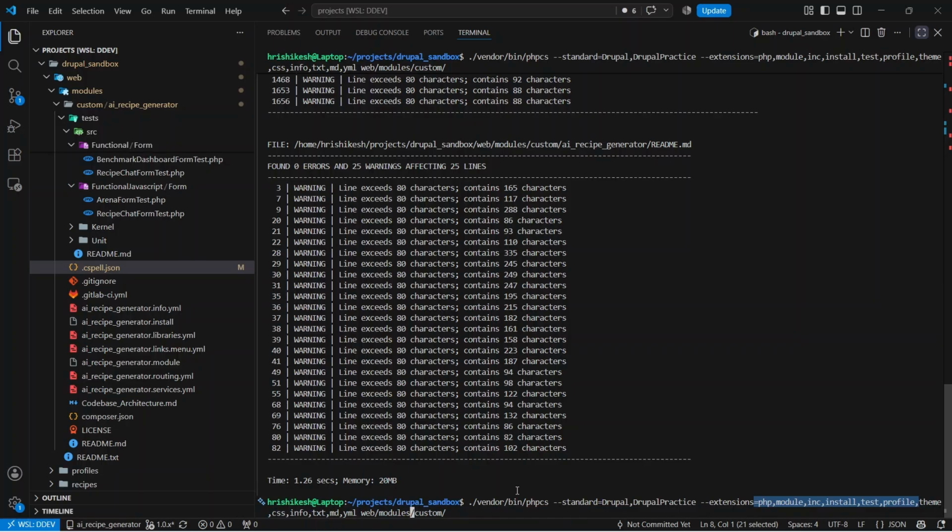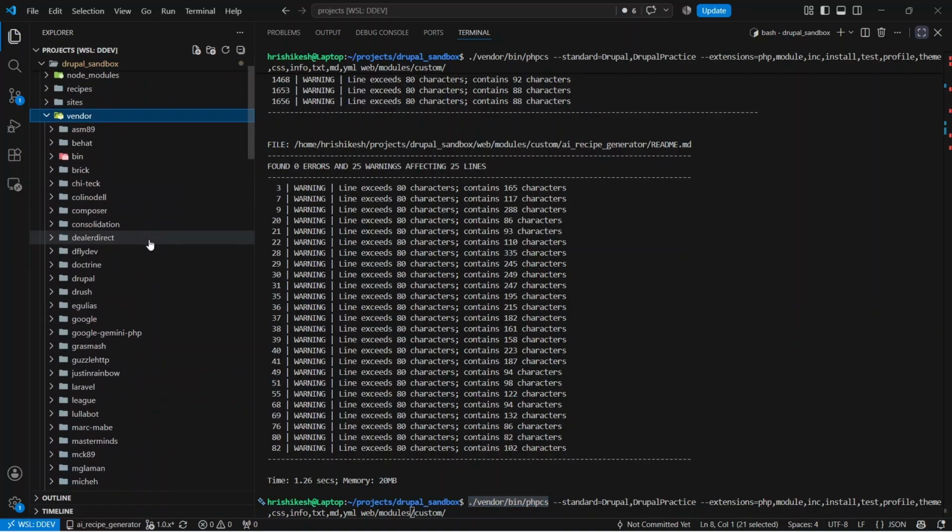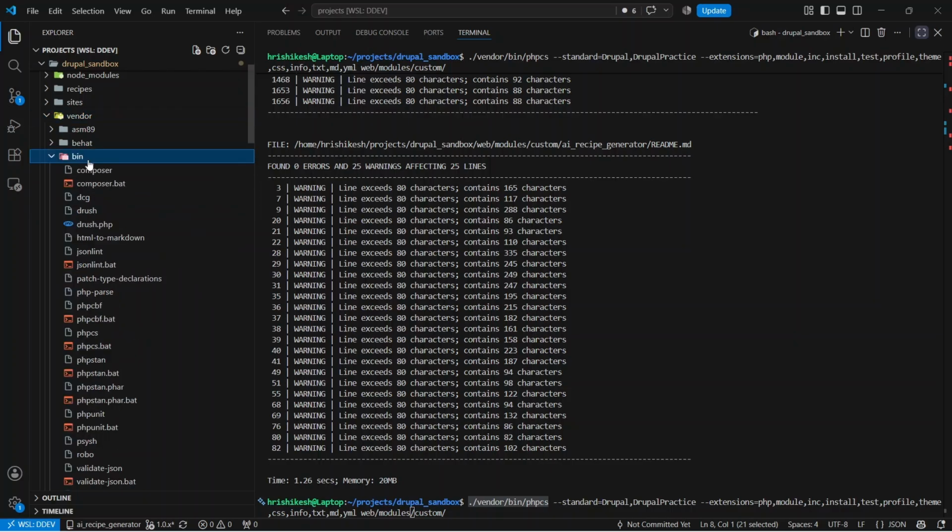So how this works is the first part of the code, that is this command line, is finding where PHP is. If you go to our, let's navigate this file and see what it is. Let's go to vendor. In vendor, we have bin. In bin, we need to go to PHP.cs. So yeah, this is PHP.cs. So it basically uses this file to browse.